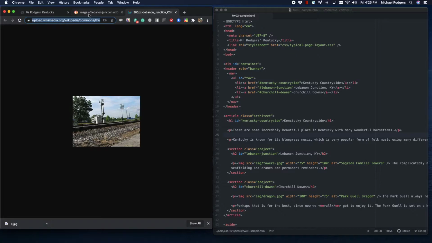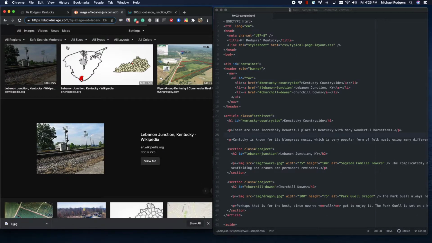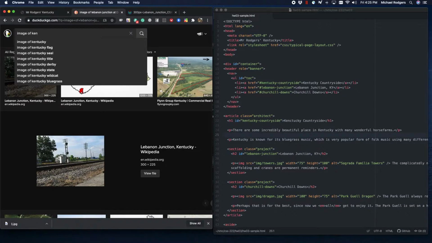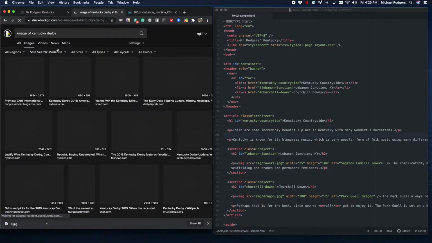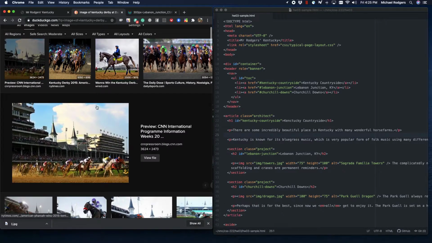So let's go look for something with Kentucky Derby. There we go. There's an iconic image of Churchill Downs and the Kentucky Derby.